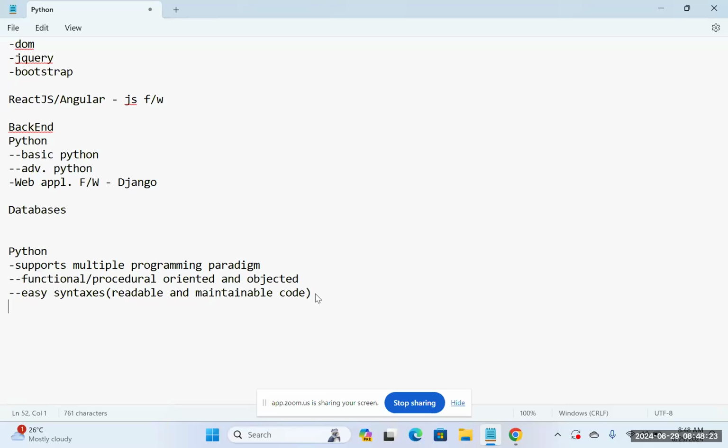And as I said just now, it is a loosely or dynamically typed language. Means what? No need to declare a variable's data type while declaring a variable. That in one way will help you in reducing the code. So much flexibility is there while writing the code. And compared to other technologies, we'll be writing less code here. The reason is, here we have robust standard libraries.